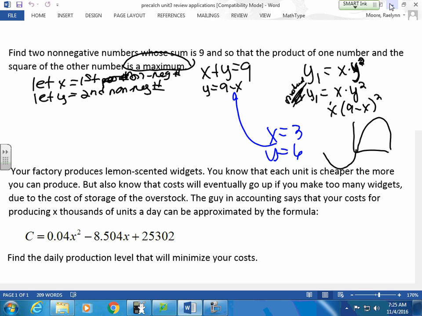But you found this maximum, right? You found this maximum. What does this 108 represent? My y1, which is what? My product, or my cubic function. This is what's happening to you guys. Always start like this. What is my y1? My y1, just start with the words. My y1 is a product. So when I get this guy, this is a product.